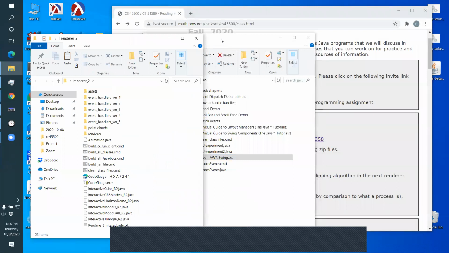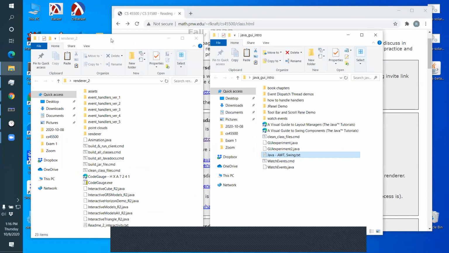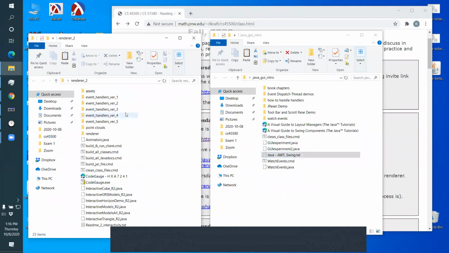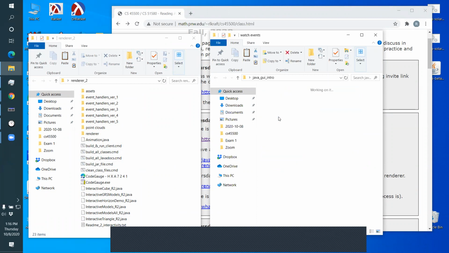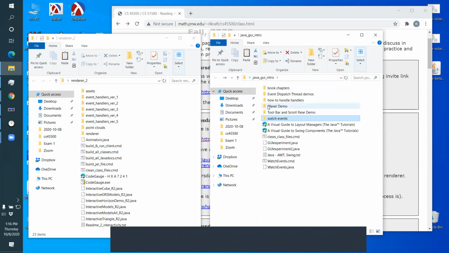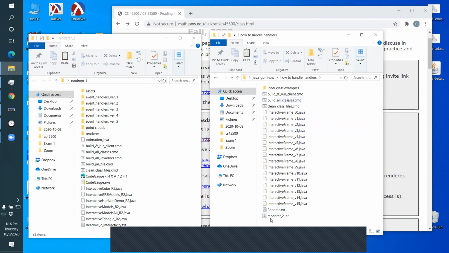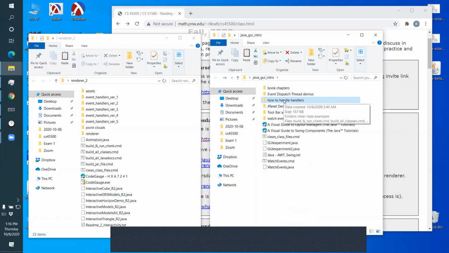All this stuff is split between 2 folders right now, and I haven't come up with a really good way of organizing it. Right now, my idea is that this is the render, and this is the stuff about GUIs. And the only place where they overlap is this one folder, this one, that uses the GUI, the renderer to give examples. So this folder is the only one that uses the render. Everything else in this folder is really just about GUIs, not about our render.